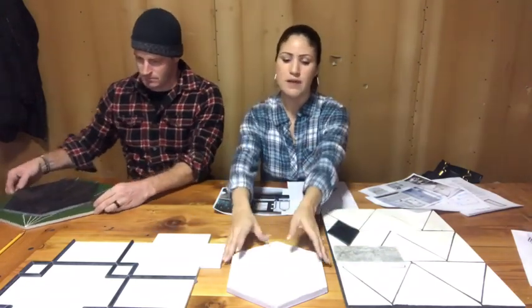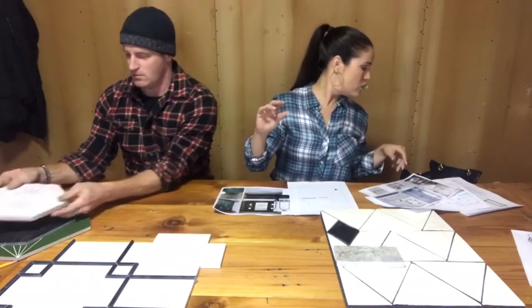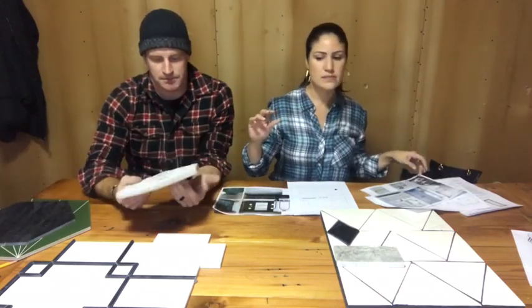There are another 2 tiles that I wanted to show you. One of them is this tile. This is a Walker Zanger, and I was out at the Tile Shop. Hold on, let me make sure I get this right. Where was I when I went out for that? I'll show you guys, I forgot it right now and I'm really sorry. What I love about this tile, it's a little bit more custom, and it comes in a matte finish as well. To me, it's very Moroccan, and I thought in a powder room, behind the vanity, this could be really pretty. Okay, I love it, but I don't know.